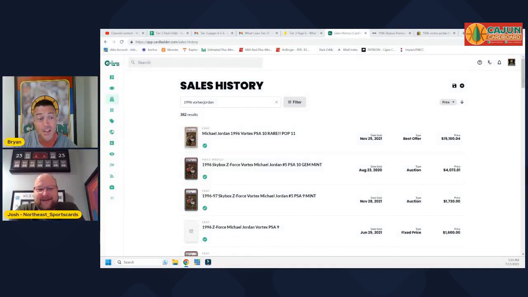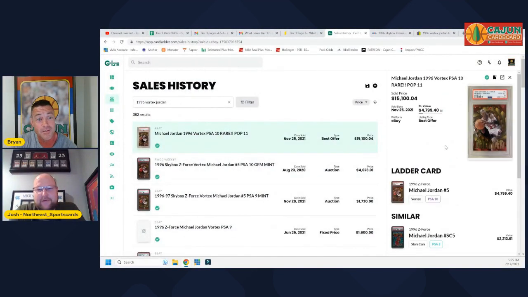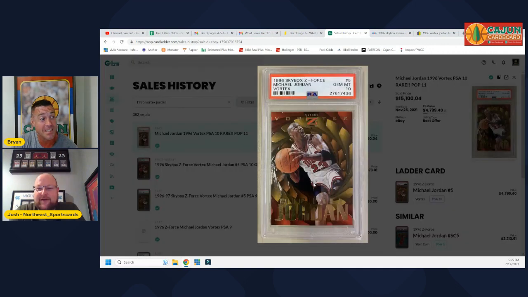When was that? 2021, bubble year. Yeah, bubble year. $15,100 for that PSA. Card Ladder value is $4,800. Yeah, exactly. This is a really good looking picture of this card. This card is a really neat looking card, man. It's extremely glossy, and there's a vortex behind them. I don't really know what a vortex is. As I've said, I don't work for NASA, but that's what a vortex looks like. If you said, draw me a vortex, I'd draw a little spinny tornado looking thing. Cool card, man.